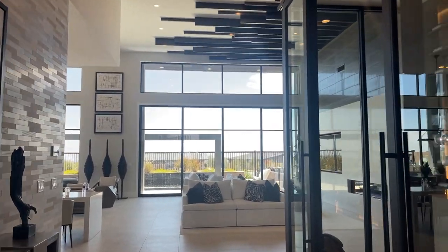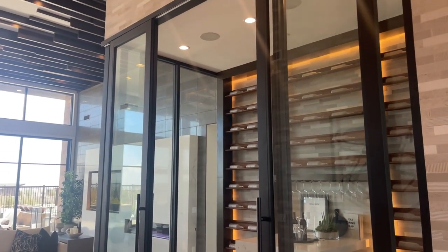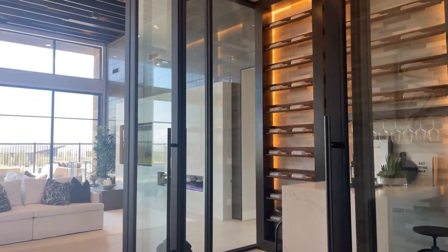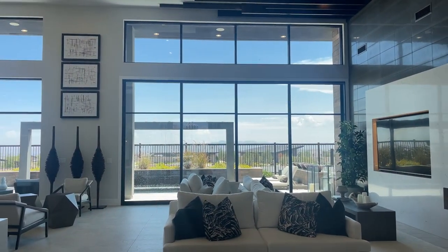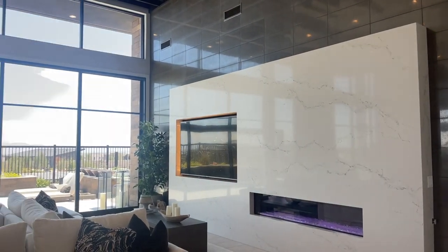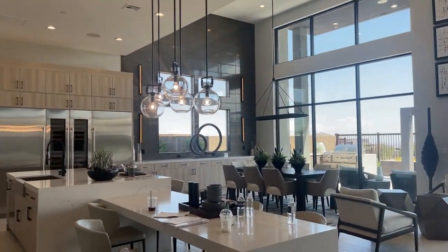So as you come in, this is an option — otherwise it would just be a blank wall. There would be no bulkhead if you're buying just the model. There are only two lots left in this community: lot 20 and lot 55. That's the other lot on the end. So it's a big, open, huge floor plan.